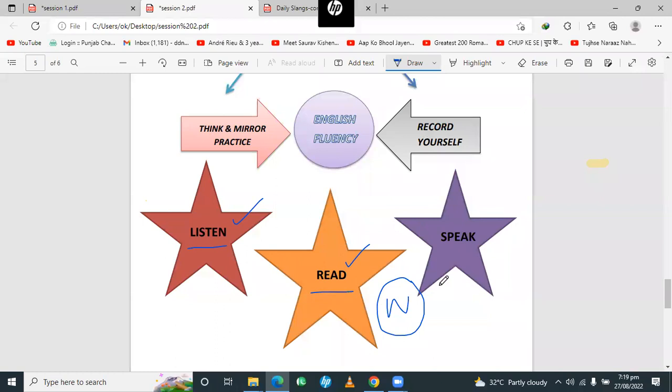Okay, good. Next thing is speaking. Now it depends on your category, whether you belong to beginner category, intermediate level, or advanced level speaker. When it comes to speaking, if you think you are a beginner and you are not familiar with mirror practice, so to boost up your confidence, to monitor your gestures, your expressions, you can definitely go with mirror practice. What you need to do, you just need to stand in front of mirror on daily basis, again saying, just for 2 to 3 minutes, what you listen, what you read and write.